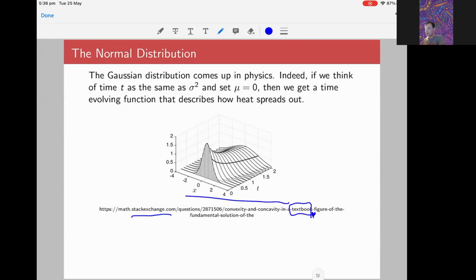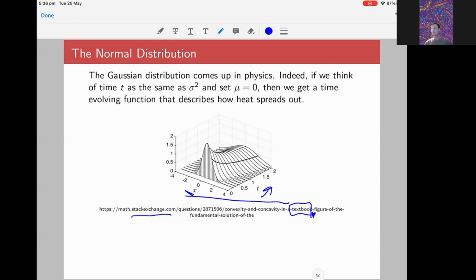As you can see, each given probability density function just looks like this. We've got x going in this direction here, but what we're also doing is looking at time moving forwards. As we move time forwards, we can see that, well, we already know what happens. If we increase time, we increase the variance, and that means that this function is spreading out quite nicely.